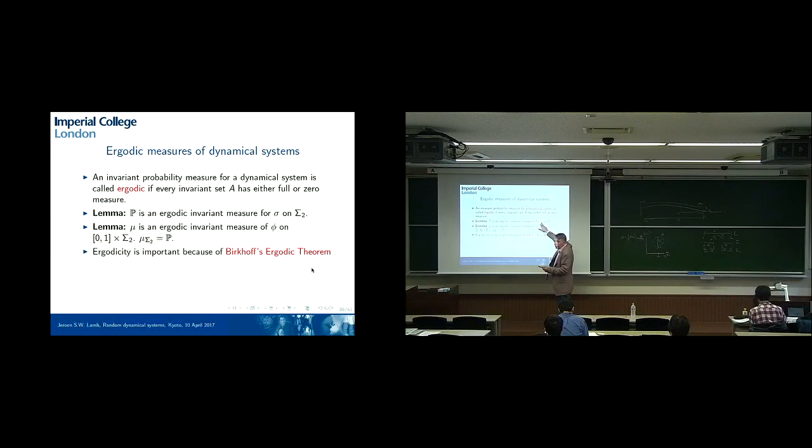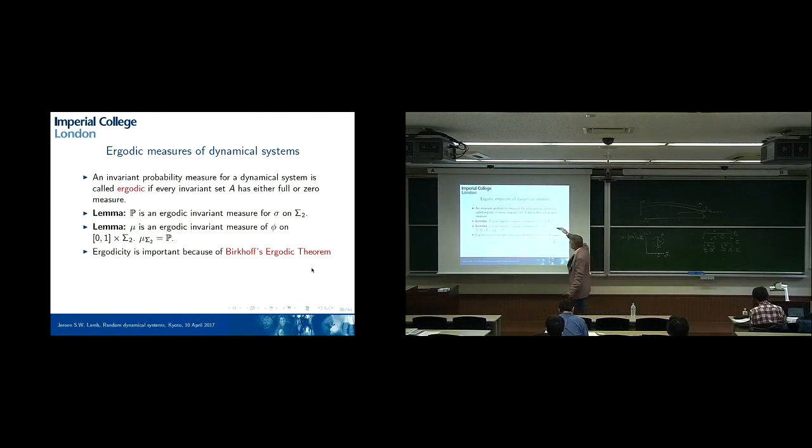Because, for instance, periodic points or fixed points have zero measure. There's zero P measure, so they're also invariant sets. Under the shift, the sequence 0, 0, 0, 0, 0 is fixed because if I shift it, it's still the same sequence. The problem is, it has no measure. So if I take any block of sequences that has some measure, then I'm in trouble, because they will not be invariant unless I take the whole space.